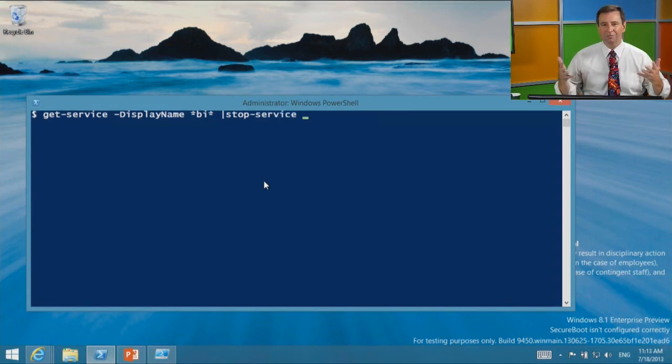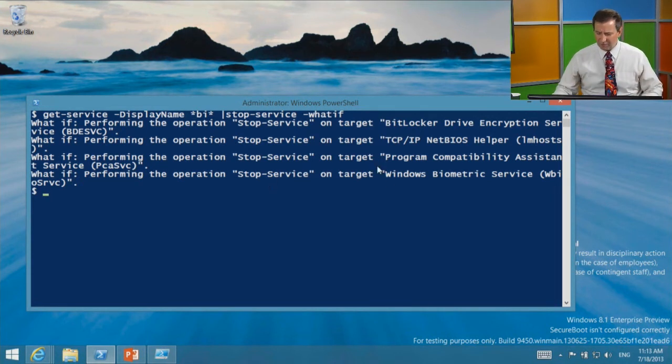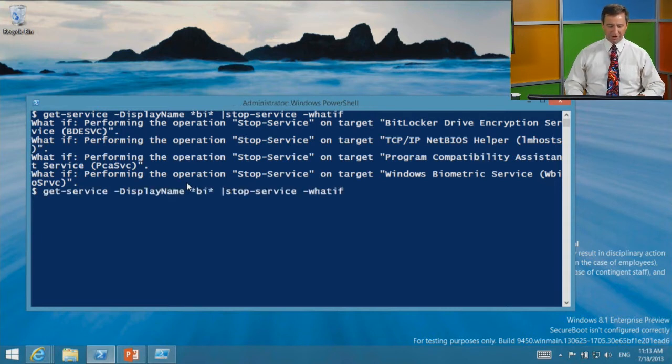This is the more realistic thing. Did I get that one right? Because maybe BI star maps to BIP service, and maybe it doesn't. So what you do here is you say, what if? And you're like, oh, no, good thing I didn't do that. Now, at this point, you could go and say, well, why did that match? Oh, I see biometric. And then, oh, I see compatibility. If you wanted to, you could go in here and try and tweak this thing.